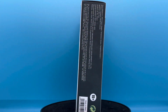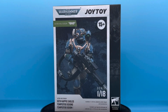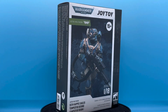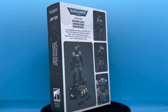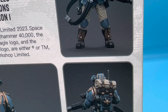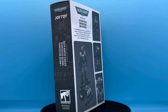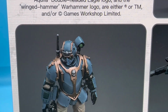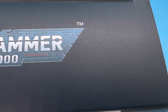Now, when it comes to the box presentation, we've seen this before. Good presentation overall, using the actual figure itself in all the promotional shots. We get a nice promotional shot in the front, Tempestus Scions and everything else around the sides, and of course a good looking rear shot that tells us basically everything the figure comes with, the breakdown, and some of the photography looking pretty nice. While the box does not open like some of the other Joytoy figures that we sometimes get, showing a glass window, if you're a closed box collector, this is still going to look really good on the shelf, considering you still get a nice photo of the Tempestus Scion on it, and you get to see a lot of the detail without needing to pull it out of the case.